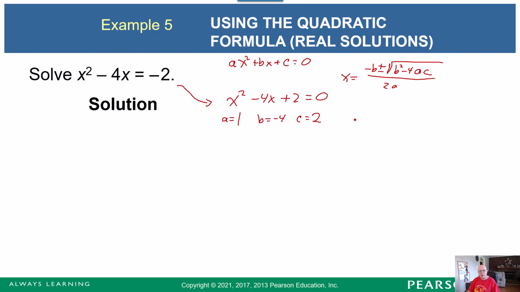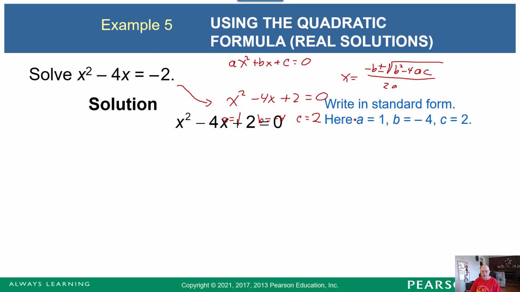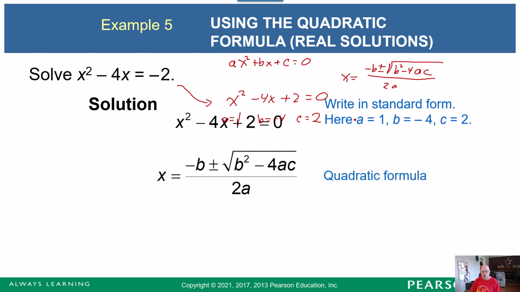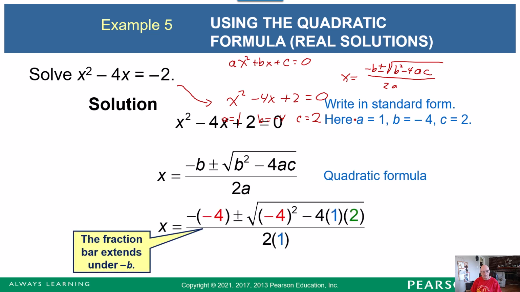And I'm going to let PowerPoint do some of the rest, step by step. So there's your quadratic formula in standard form. There's the quadratic formula itself. And there are the numbers thrown in. Now make sure that you write this whole thing out, because once you have minus signs in there, strange things can happen if you're not careful. Write this whole thing out. Don't try to do part of it in your head.